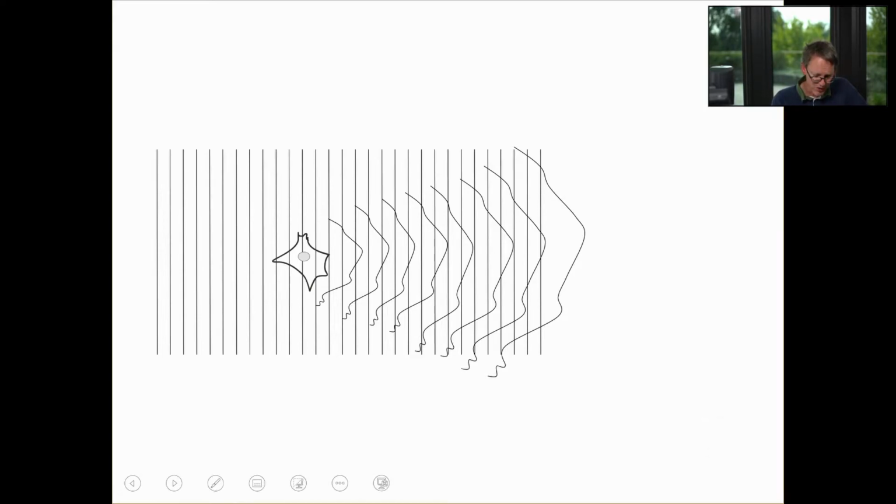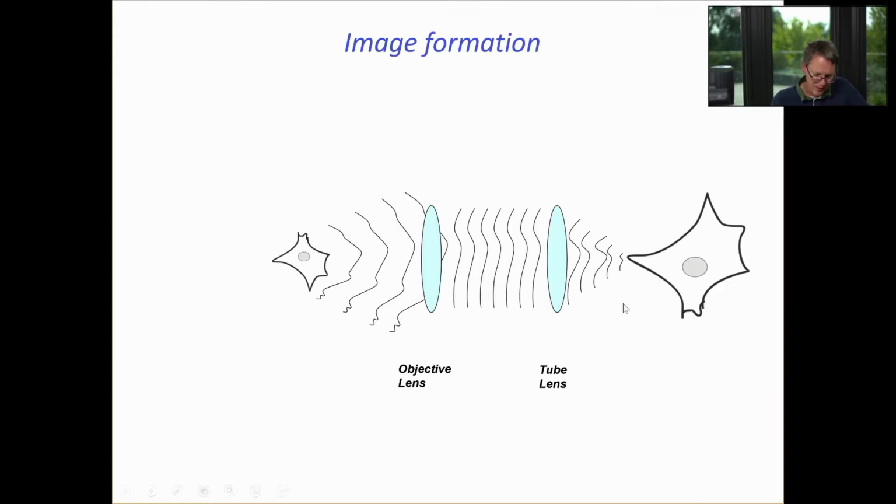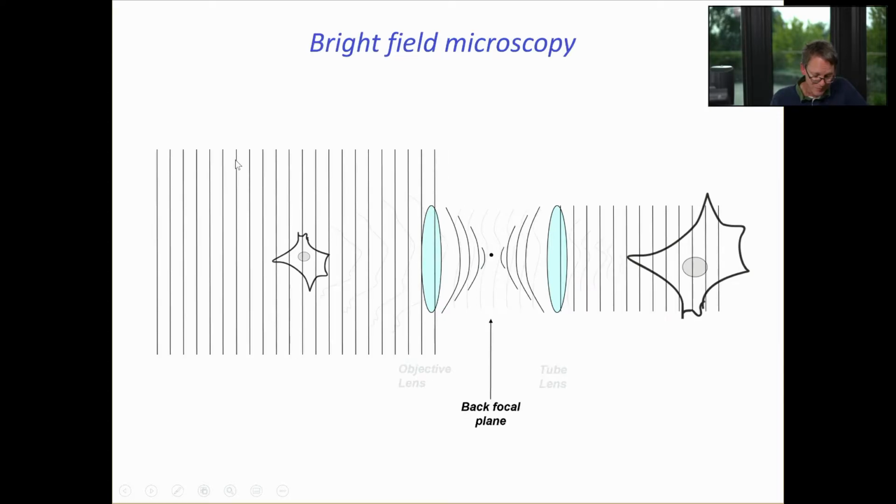And then what you do is you capture this light in the objective lens. So the important part is this refracted wave. As you can see here, you capture it through the objective lens. And then with the tube lens, you refocus this light and you get a magnified image of the original sample. That's what forms the image. But there is a problem.